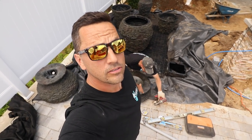So here's our current state of affairs. Bolivar is working on drilling in our bulkheads for the tops of our stack slate urns. He's drilling in and recessing the lighting that's going in the top. Let me show you what that looks like.